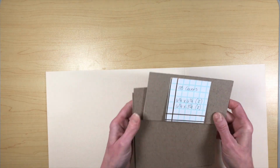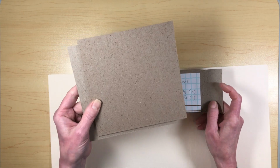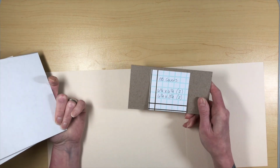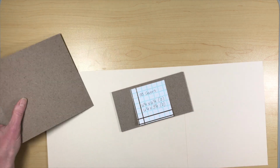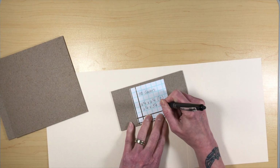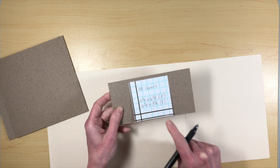And then the next thing you're gonna grab are your chipboard pieces. You're going to need two of them that are 6 1/4 by 6 1/4, and I've already prepared them with some double-sided adhesive. And you're gonna need one that's 6 1/4 by 3 1/4. That's gonna be your spine. And you don't need two of those, you need one of those. Good gravy, we only need one spine. Okay, so one at 6 1/4 by 3 1/4, and then two at 6 1/4 by 6 1/4.